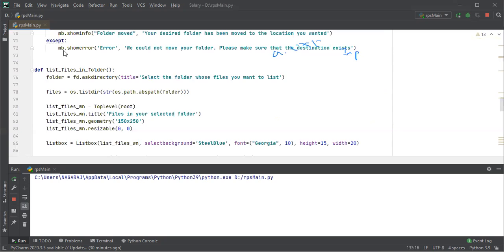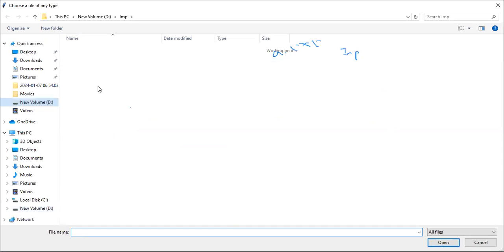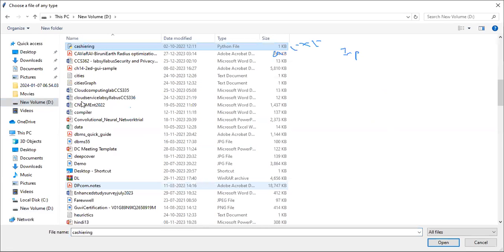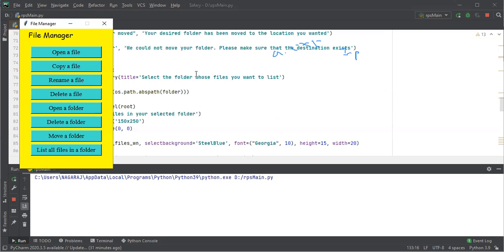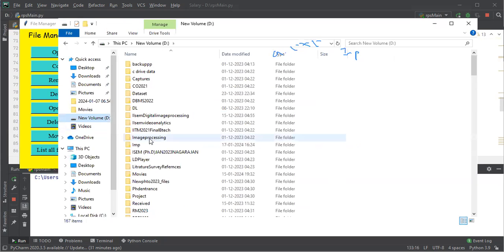Just as an example, I'm going to open a file. If you open a file, it will be shown here. Anyhow, I'm showing that in D: I have a file called cities. Suppose I open cities, it shows the data, whatever information is in that file. This is one way, and another way is opening it directly, because there may be some issues. Through the program you can open it, or else you can go to D: and check it here. See here, already in D: there is a file called cities.